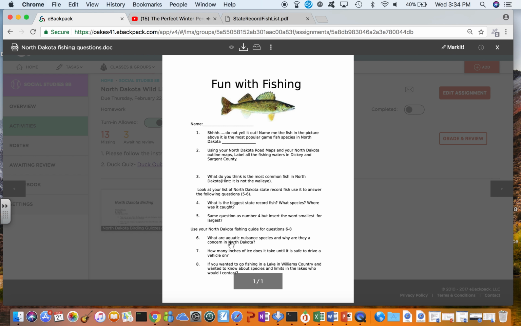Well, if we're talking about a lot of the real concern species, such as zebra mussels, Eurasian milfoil, and some other plants, what they do is they take a lot of the plants out of the water. They choke them out. So when you don't have plants in the water, you have nothing producing oxygen. And when you don't have oxygen in the water, that makes for really poor fishing. It also makes for real poor reproduction of fish or other species that are native to that water. So once you choke out all the oxygen, you know what happens when things lose oxygen, they die. So that's a huge concern in North Dakota.